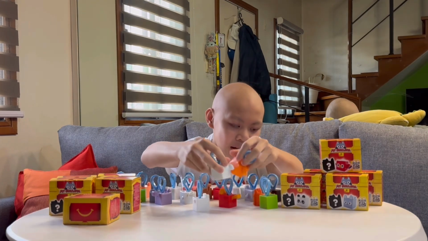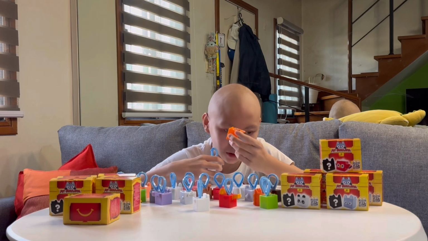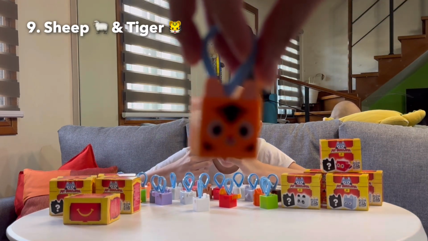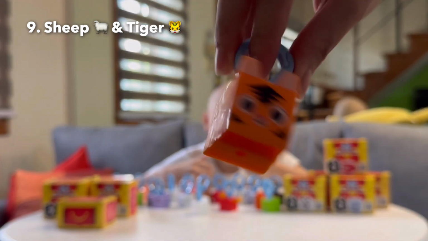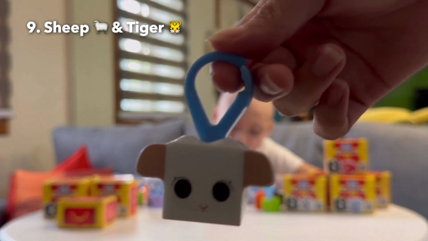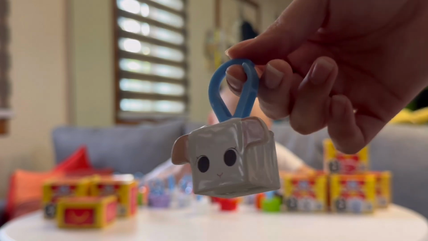So next we have the second to last pair. We got the sheep and the tiger, which is also kind of terrifying because maybe the tiger is so hungry he might eat the sheep. So we got 2 terrifying things. Thank goodness they didn't put 2 cats in 1 pack because that would cause cannibalism. So that shape looks perfectly fine.